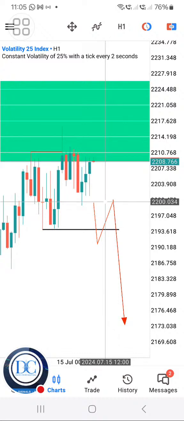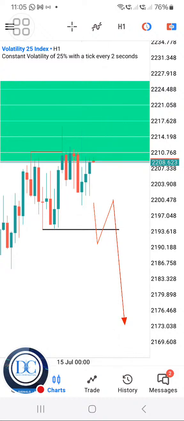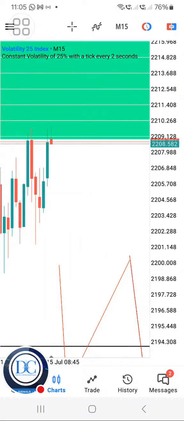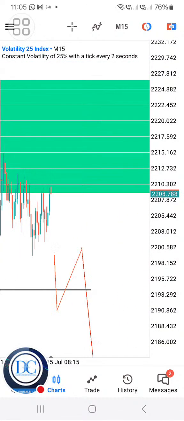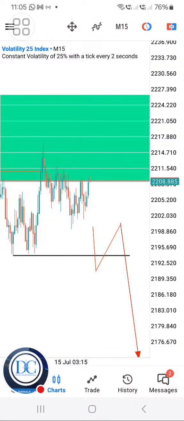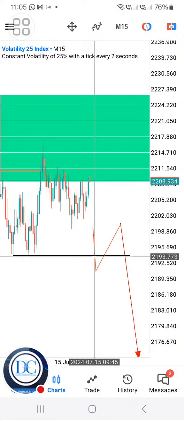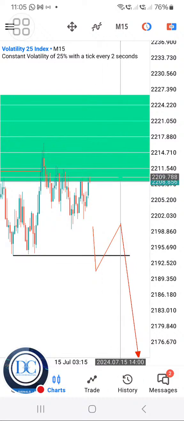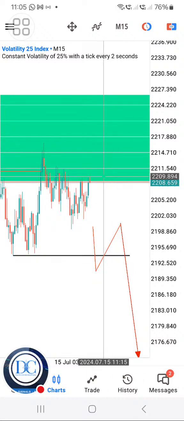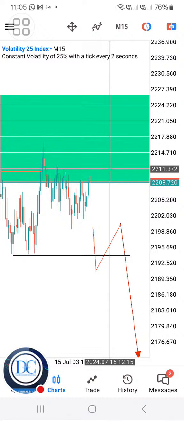But this is now on an H1, or we can even drop down to the 15-minute time frame, and we are still looking for the same thing. We are just trading order blocks, but with confirmation. We want to first of all get a market structure shift. Price pushes upwards, and we want to see how it will react with the fair value gap or with the order block. Then we take our trade from there. So you see, we had an H4 order block, and we dropped down to the H1 to look for a market structure shift.